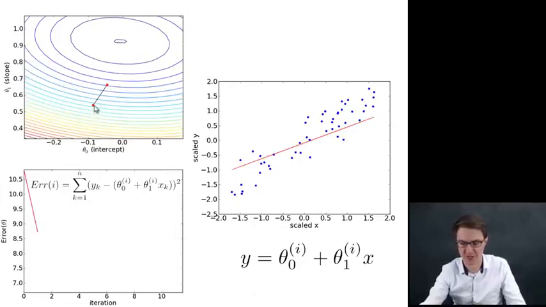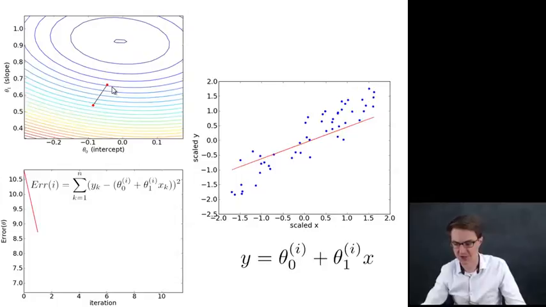So we started this process off at this point, and we picked that point randomly, right? And there's various deterministic ways to choose a starting point, but in general, the fact that you have to decide a starting point is one of the weaknesses of gradient descent. Okay, so we start off at a single point, and then we found the direction of steepest descent and took a step in that direction.